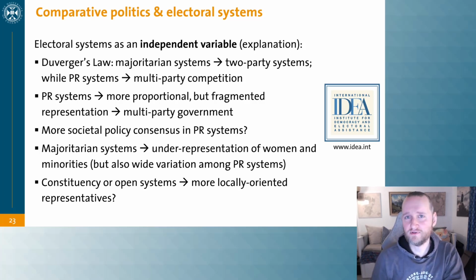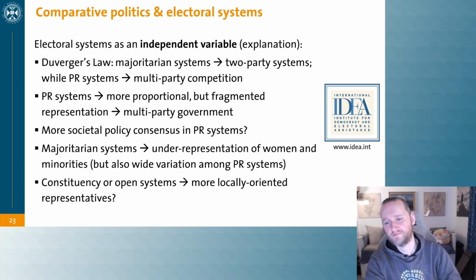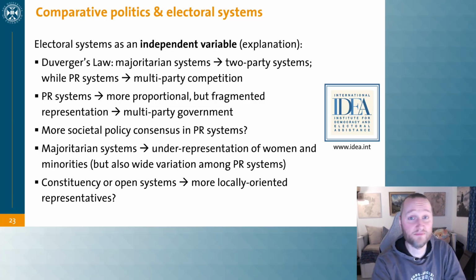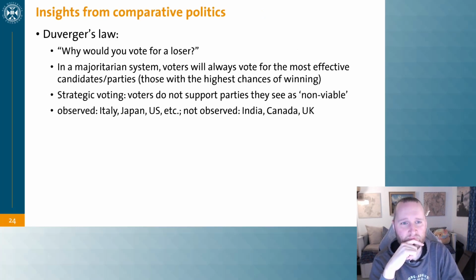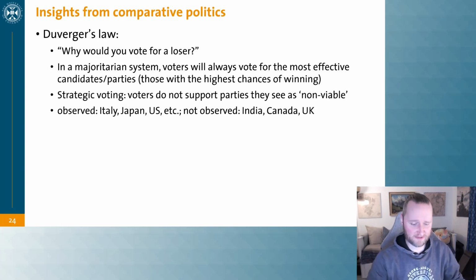So we can use electoral systems in a variety of ways as an independent variable. And lots of them might already be interesting to you. Other ones you might only discover on this slide. So I want to show you 2 specific insights, though, from comparative politics that are quite interesting because they answer questions you might have had about politics in general.